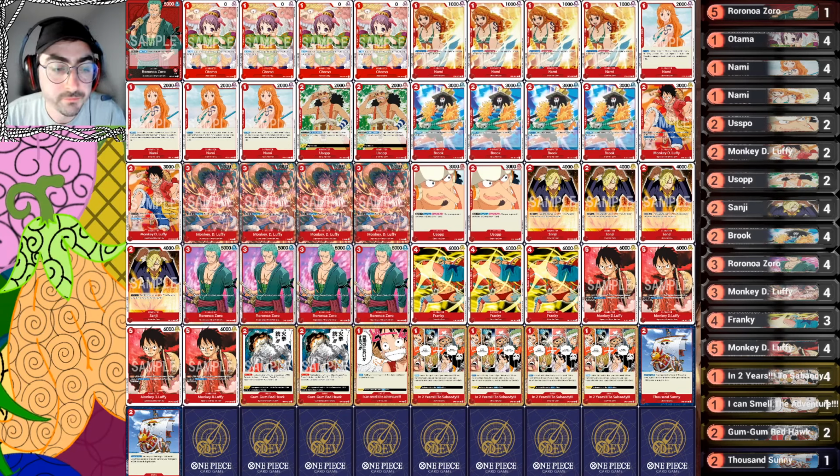I keep bringing up this next card, 2 years to Sabaody. This card is basically our main draw card for most things. Having 4 of them to be able to search out any character allows you to pick up what you need in the moment. So if you already have your unblockable Luffys, you're going to be picking up combos or counters. You're going to be picking up key cards so that you can keep pushing forward, and when your opponent responds, you're able to stave off a few attacks with the counters that you pick up with this card.